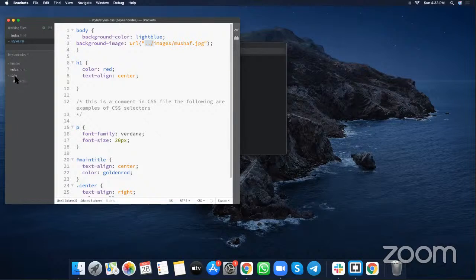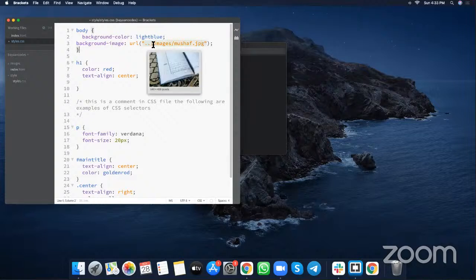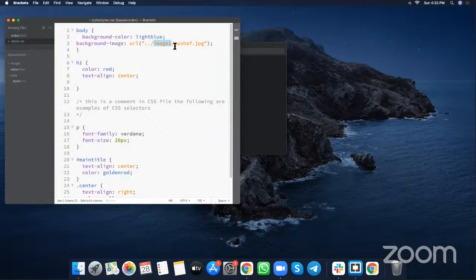So I need to move out from this directory. This is the moving up part. That means we move one directory up, so that we will come to the directory of Bayaan Codes, and then I go to the subfolder called images, then I reference the mushaf.jpg.